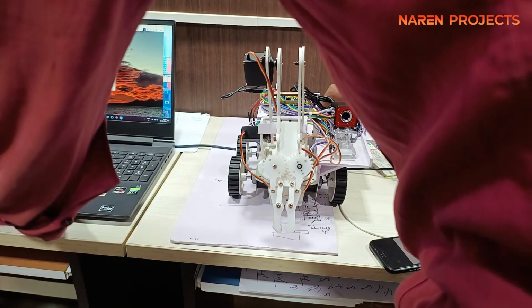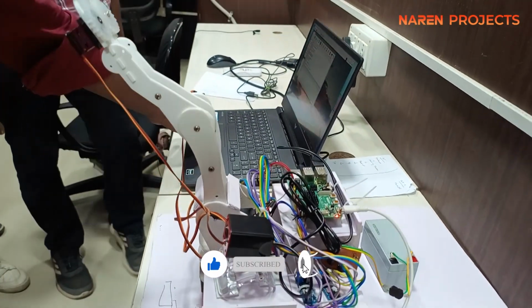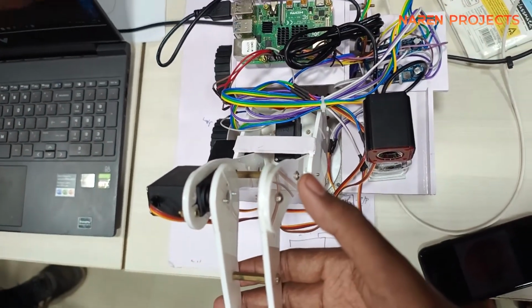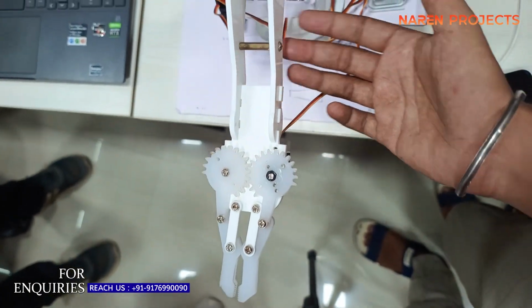So guys, this is the hardware setup. Actually this is a prototype, so we did it on our own. Here is the list of components which I mentioned: the robotic arm, which is made up of servo motors, a Raspberry Pi, and a battery.